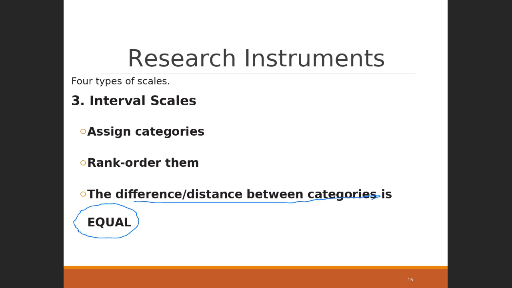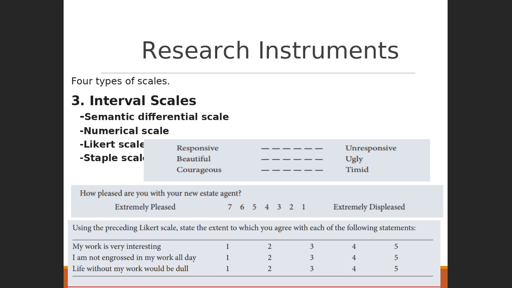This is very important for you to calculate the mean. The mean cannot be calculated if the difference between categories is not equal. So when you can calculate the mean, it means that a whole lot of statistical possibilities become realizable to you as a researcher. So calculating the mean is extremely important to you, if you want to apply various statistical techniques.